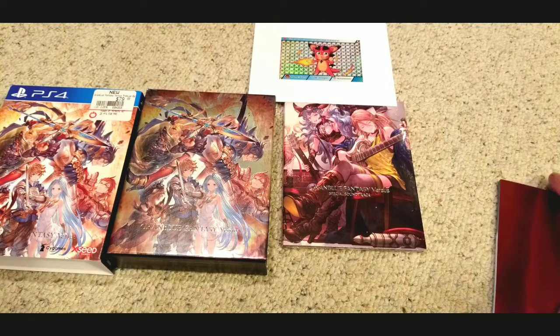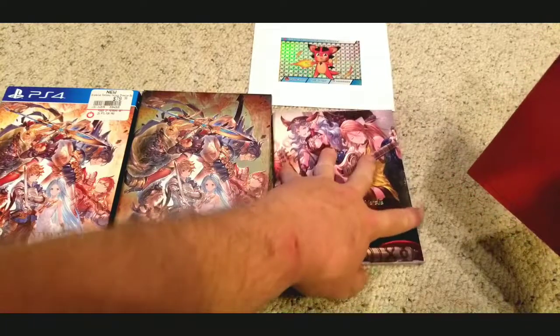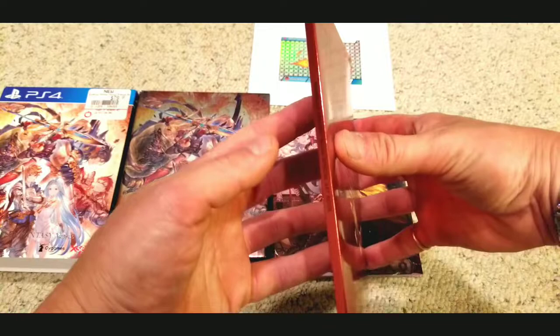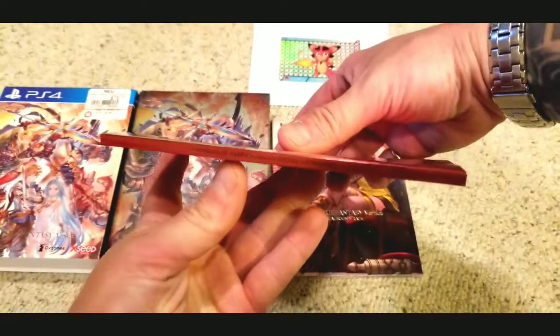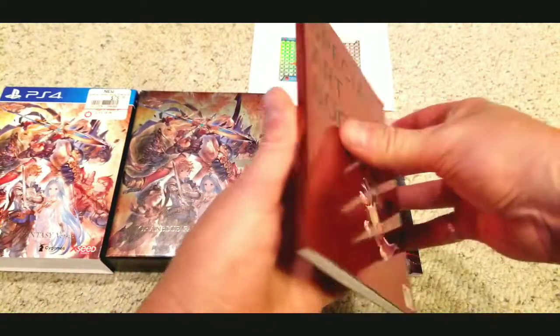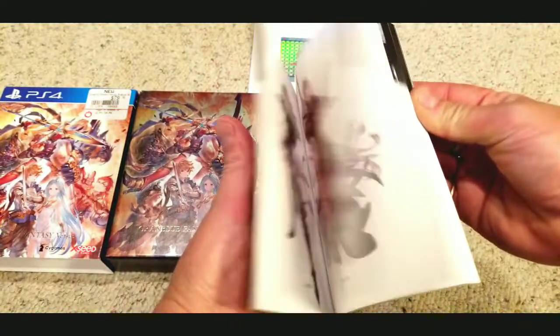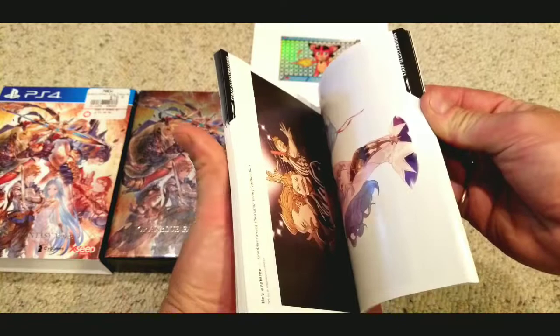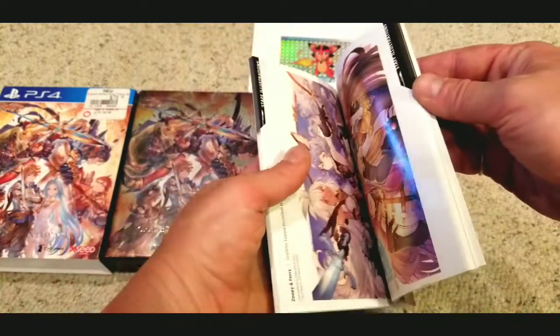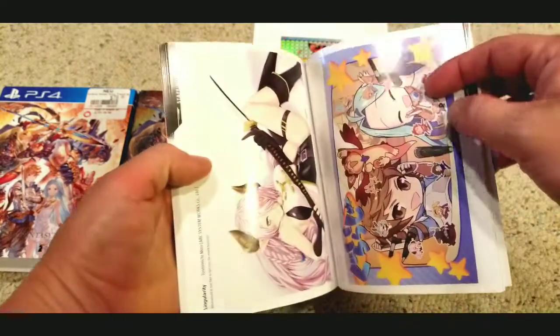And we have an art book. Kind of a shiny art book. Looks like the corner got kind of dinged up a little bit there. But yeah, we have an art book. Always a sucker for the art book. Here's what I really like: when they make the art books and they actually have stickers inside of the art book. Yeah, this seems like one of those books that would have stickers inside of it. But yeah, I love the art books. The main thing is the soundtrack.